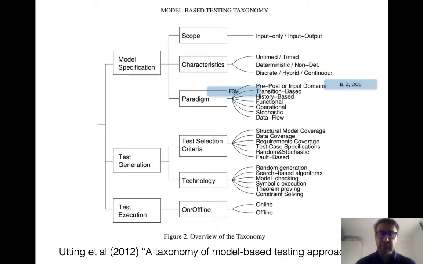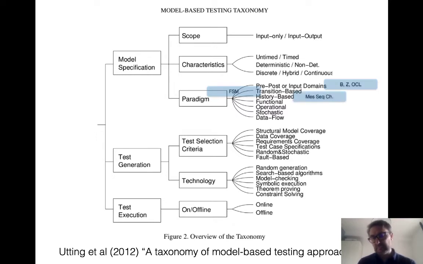Finite state machines, which you've seen in the previous lectures and in the assignment, or that type of modeling, is the basis for a lot of model-based testing, right? So often it's transition-based. You want to somehow ensure that you cover different paths and different transitions in those models.